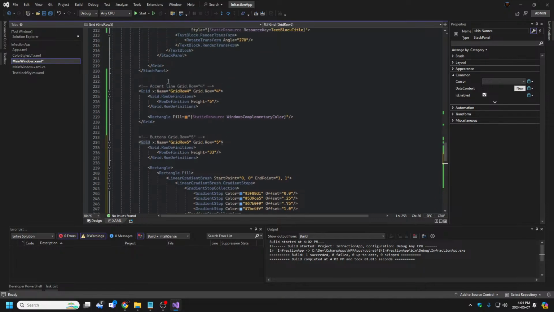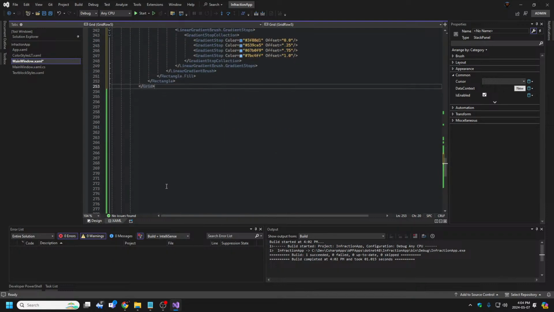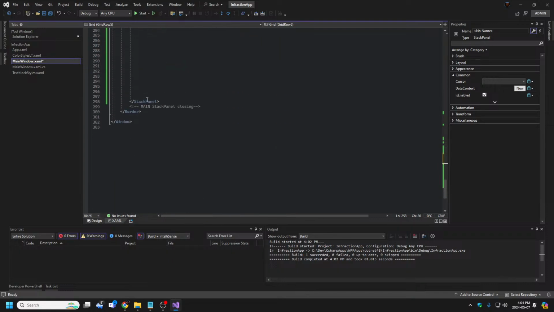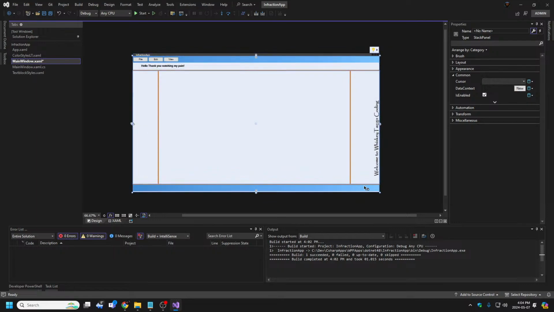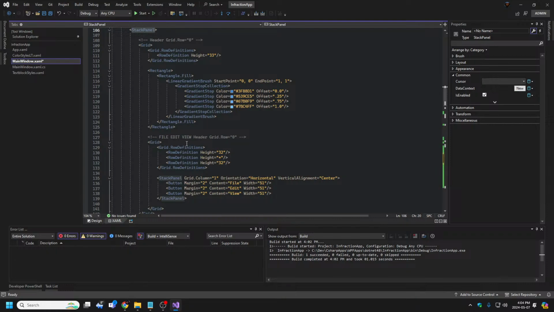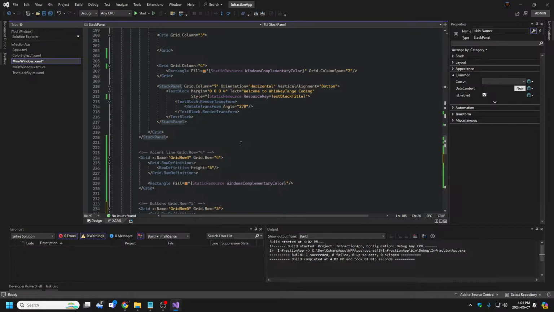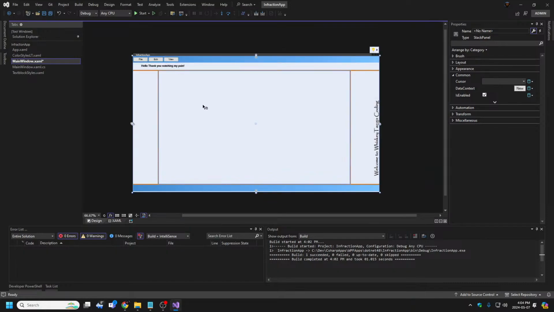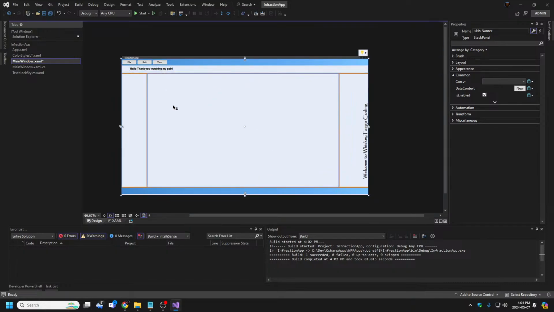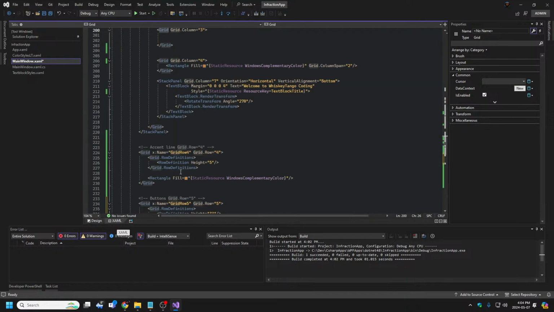We're basically outside grid row 4, which we want to be, right? This is our main stack panel, so the whole thing is a stack panel. But we've got grids and stack panels within grids and stack panels, which is okay, you can do that. This is the way you want to design it, so that you don't have columns going through the whole thing, which just makes building your application more challenging.